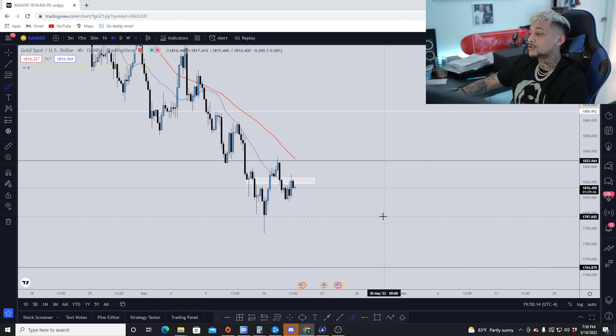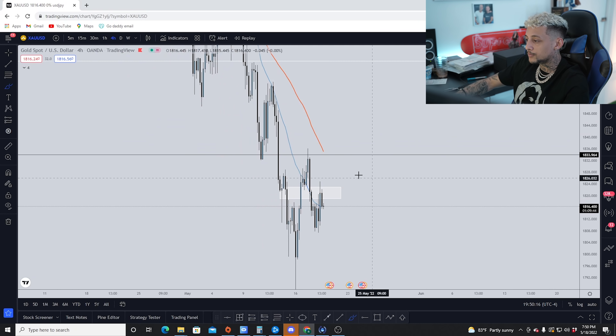The reason is simple — I only want to focus on the highest quality, highest probability trades possible. If you were looking to buy a car, would you put your hard-earned money behind a car you know is most likely going to break down on you? Probably not. That's the same decision-making I follow here. Why would I put my money behind a trade that may not play out in my favor? We want to focus on higher quality, higher probability setups.